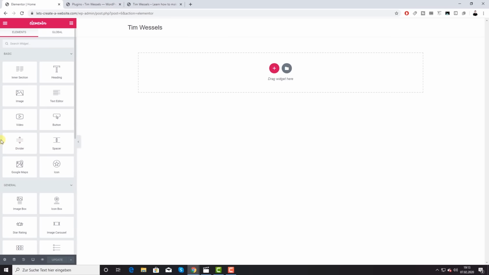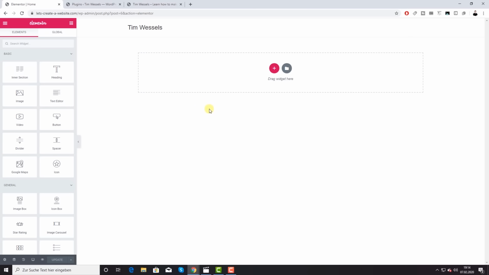The great thing about Elementor is that there are thousands of settings you could do, but you don't need to know everything. I would say there are like maybe less than 15 things you really need to know about Elementor in order to be able to build everything you want to build. So let's start with the first one. How is a page in Elementor built up?